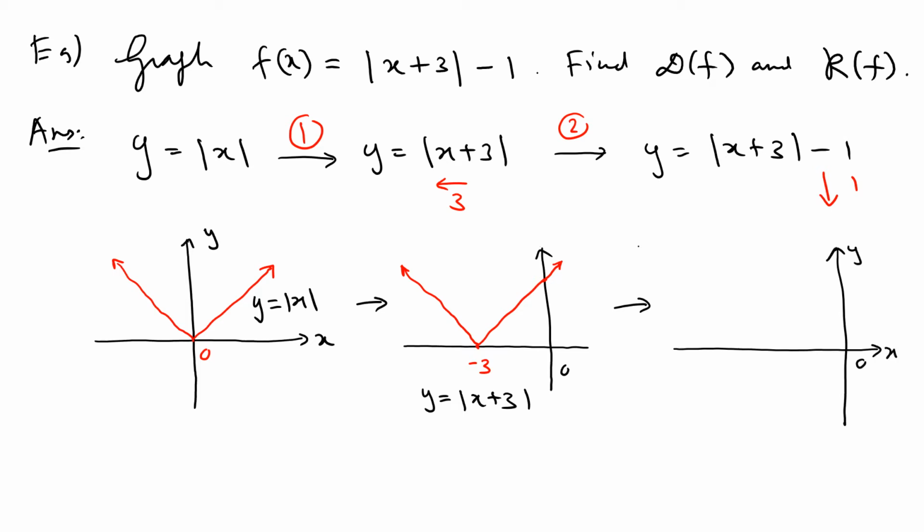So what happened now is it's going to move down by 1. This is the negative 3 value that we had earlier, and now it's going to move down by 1. That is the negative 1 because it moved down by 1. So the new vertex is over there, which means your new graph looks like this. It goes like that, like this. Okay, that's the new graph. And also, this point is (-3, -1).